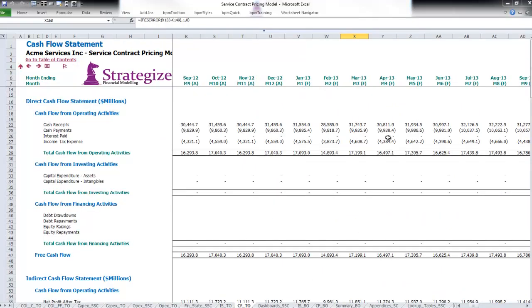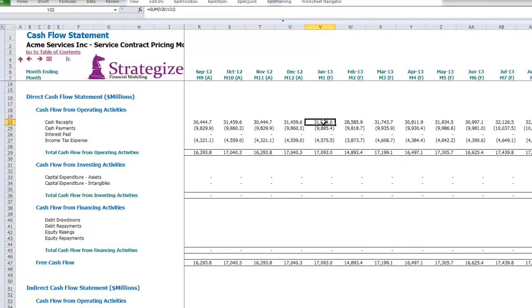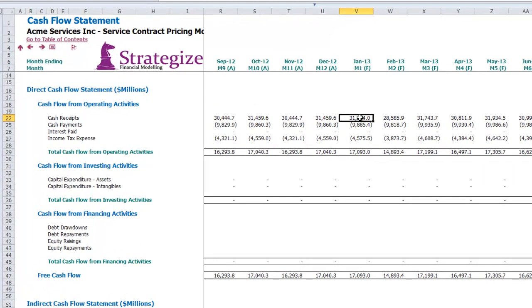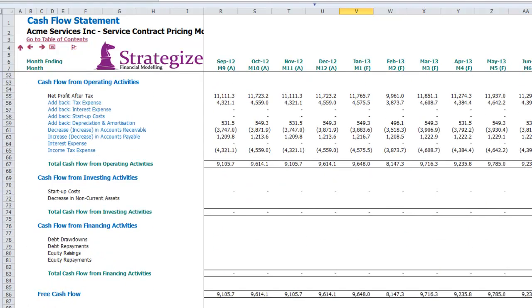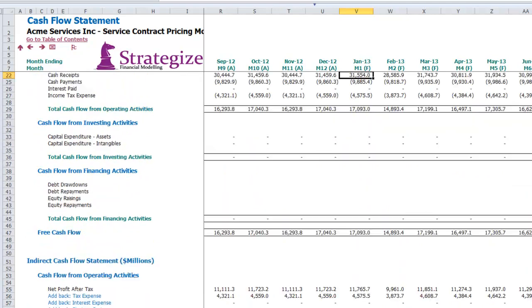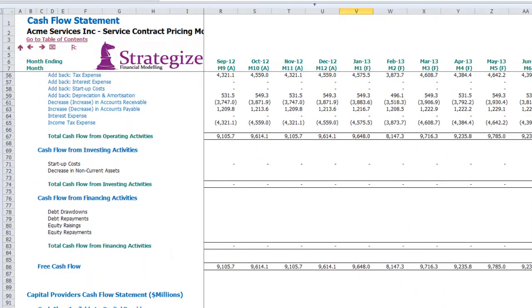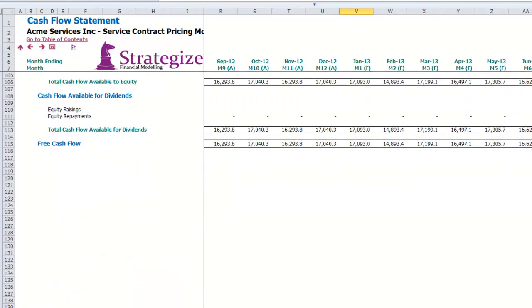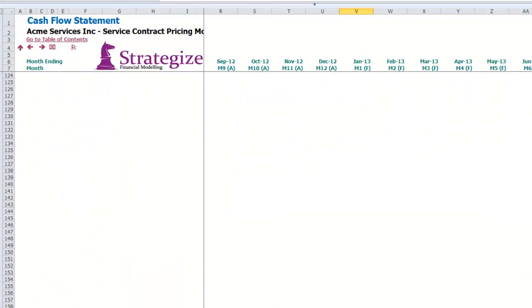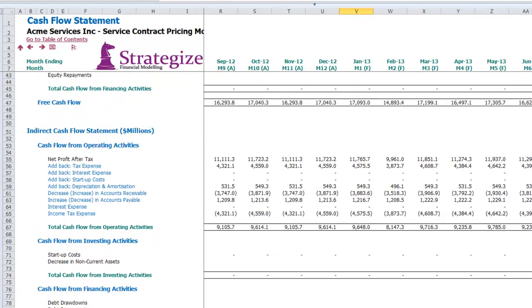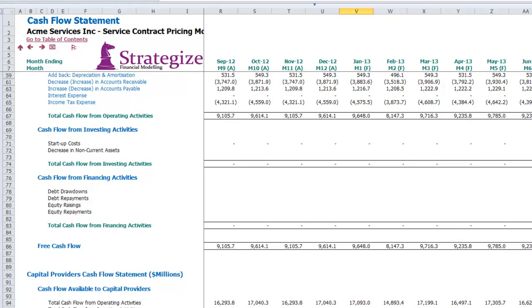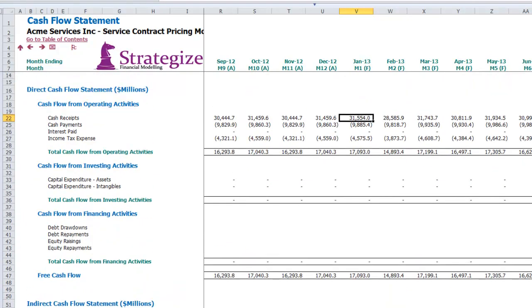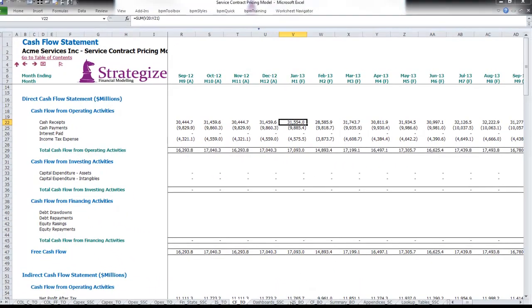Now, often a cash flow statement, well, not just a cash flow analysis, but also a cash flow forecast, is overlooked when modelling a contract. And obviously, in terms of intrinsic added value to a company, it is imperative that this contract is actually going to deliver added value. And as we can see here, we do the cash flow statement under the 3 categories, direct, indirect, and also capital providers, to ensure that our numbers are all reconciling.